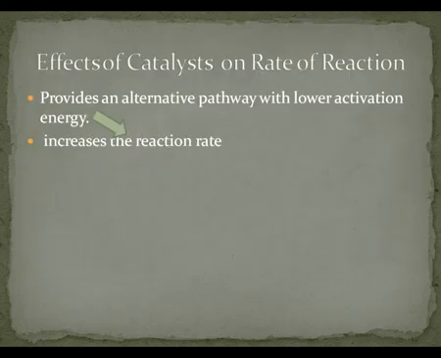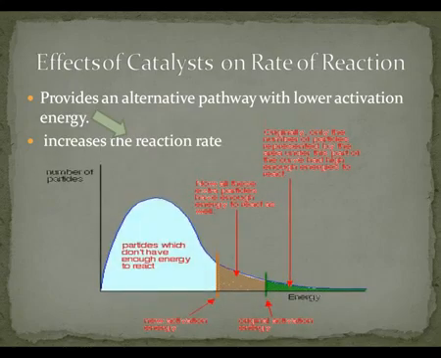Before starting to go to the actual process of ammonia production, let's refresh our memory on three important principles. First one, the effects of catalysts on rate of reaction. A catalyst speeds up the rate of reaction either by allowing a different reaction mechanism or by providing additional mechanisms. The overall effect is to lower the activation energy, which increases the rate of reaction.